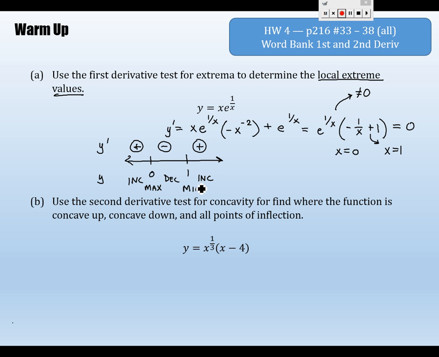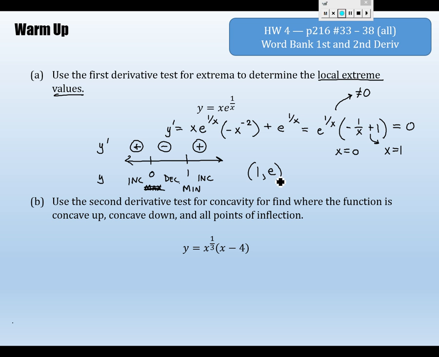All right, and then what's the only catch there? Someone want to say, Steven? Yeah, the original function isn't defined at 0. The original function isn't even defined at 0. So we maybe need to make sure that makes sense to us if you actually plug it in. But we do have one local minimum on this function, only one, and it's at 1, comma, e.